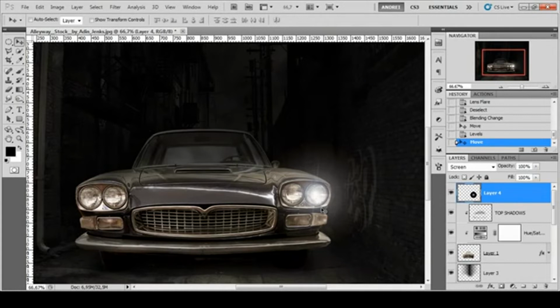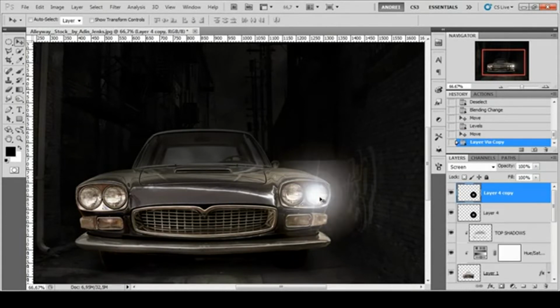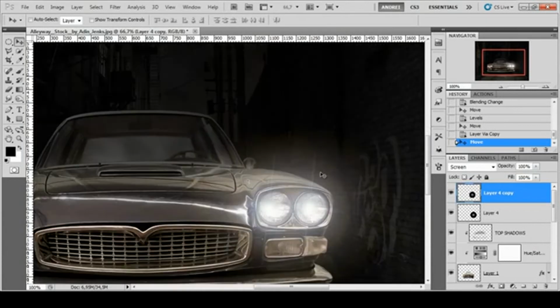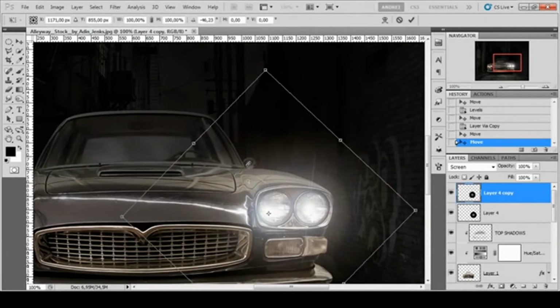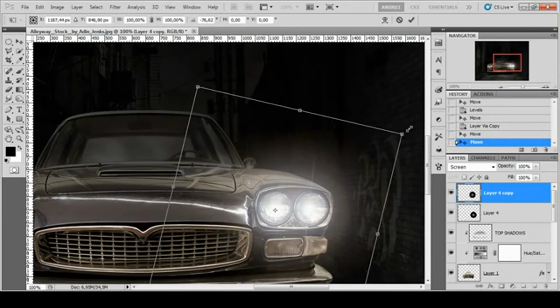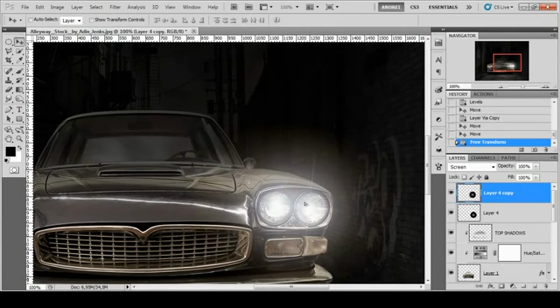So put that in front of the car headlights, and now duplicate it and put it on the other side and just rotate it a bit because you can see those lines there. So you want to avoid that. Just rotate it slightly. You can also make it smaller or bigger if you want to.